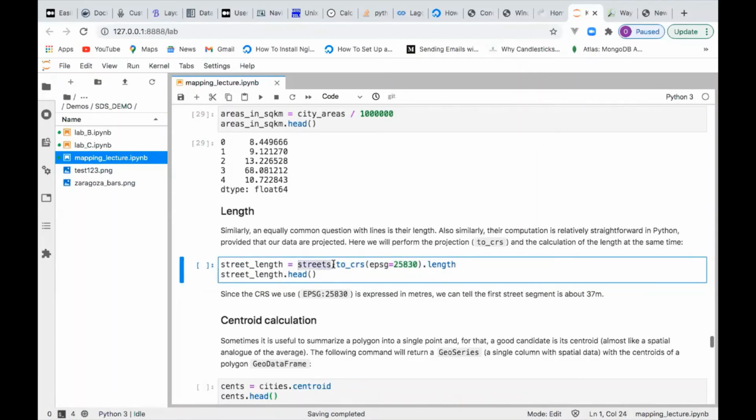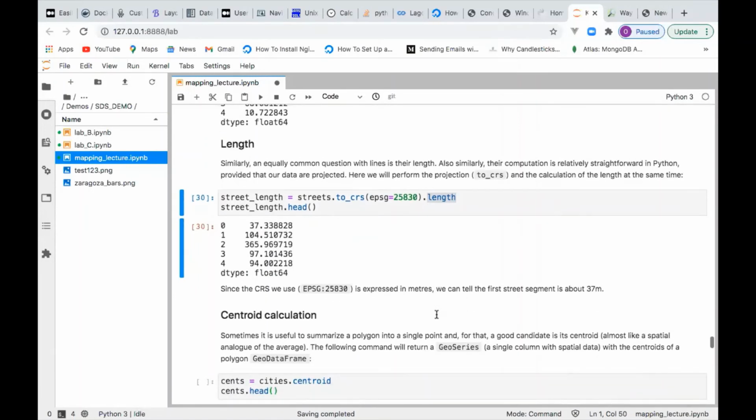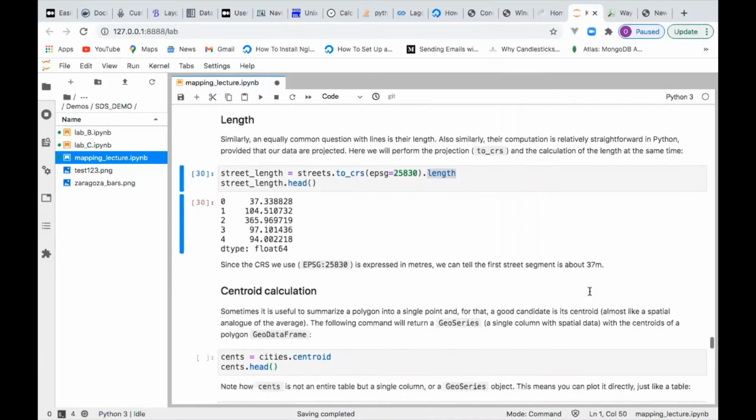Just call the street, then transform it, supply the EPSG code, then just call dot length on top of it and run it, and we have the length. So this is the length, expressed in meters. That means the first street segment is just 37 meters long.